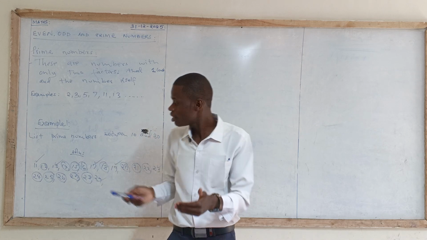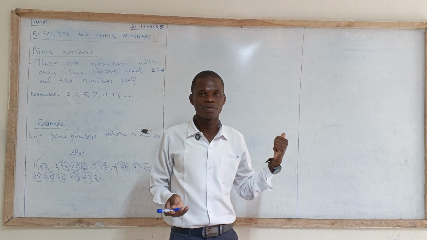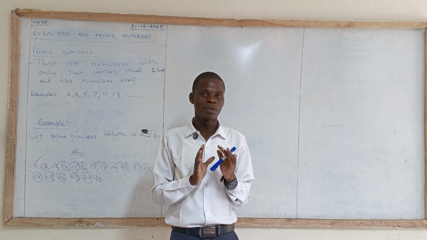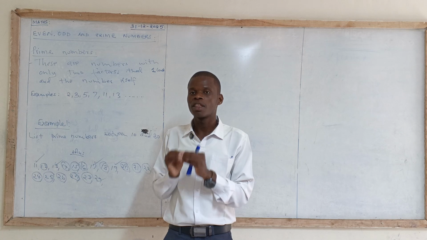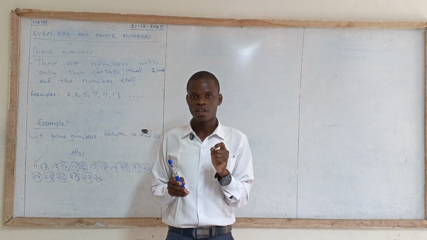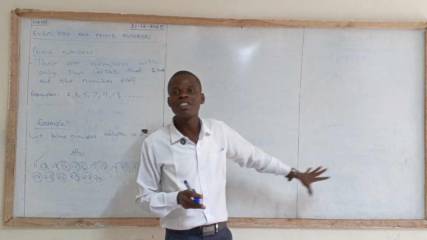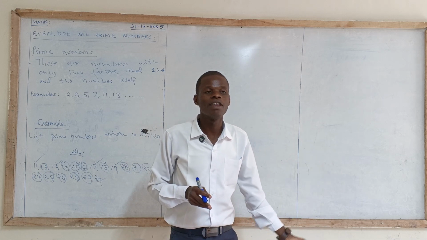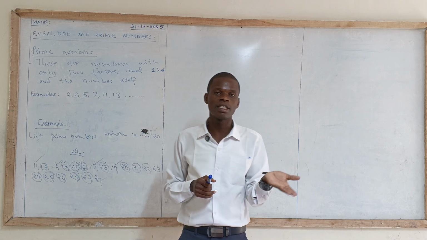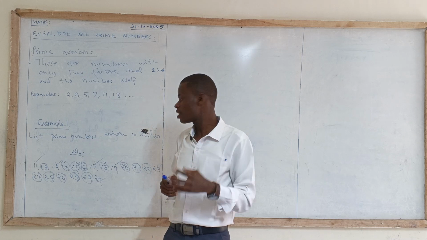And this one is easier if and only if you remember tables. I was not wrong to start with the multiplication table. And even your teachers will tell you that the foundation of mathematics, what you ought to have known in grade 3, is the multiplication table. So ensure that you know the multiplication table. It will help you. Then go through the series that we have done from multiplication. That one will help you expand your brain further so that we can think in the next lessons that we'll be having in grade 6, 7, grade 7, 8, 9, grade 10. That is now junior secondary and senior secondary school.